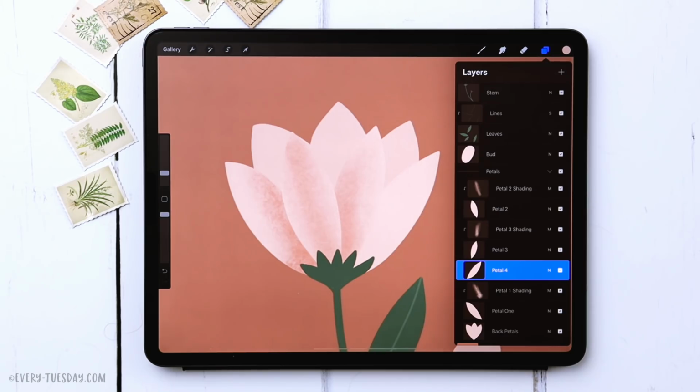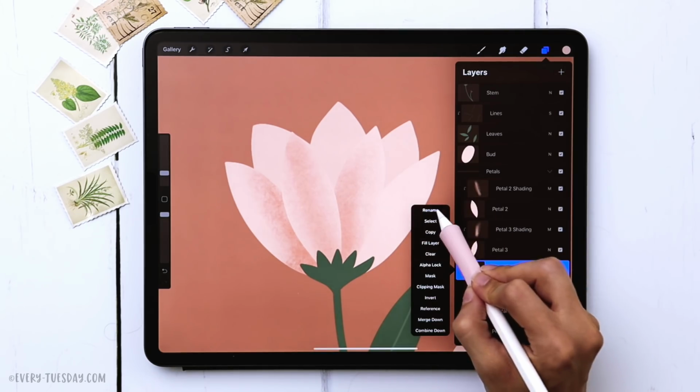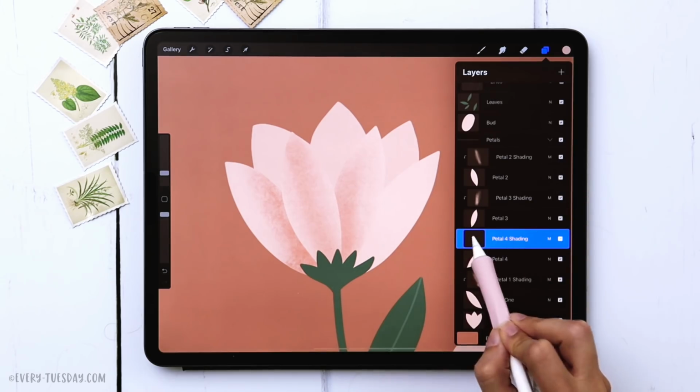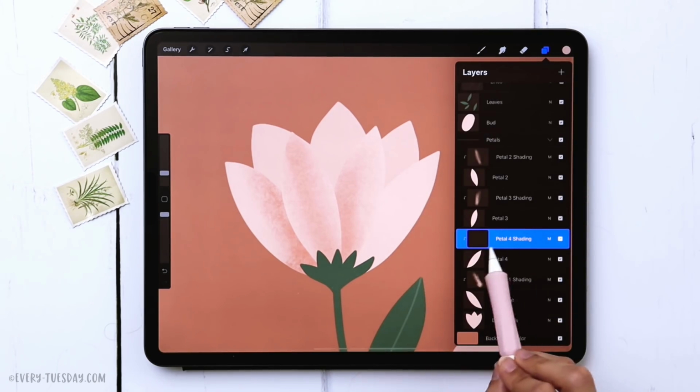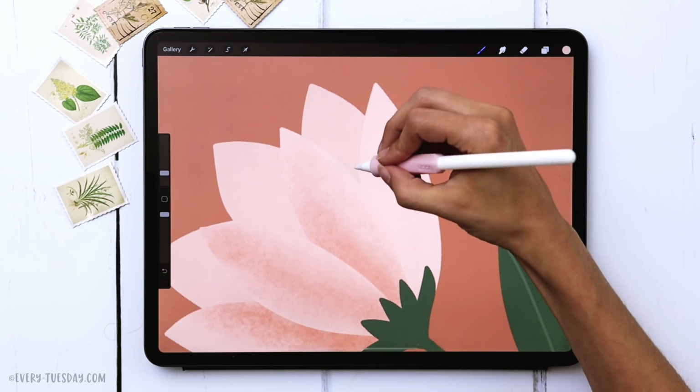That part's really important. All right, so now we're going to apply petal 4 shading, and then all of these petals will be all taken care of with their shading. So I'm going to create a brand new layer, label this one petal 4 shading, change the blend mode to multiply, tap on the layer thumbnail and apply a clipping mask to the shading layer. And now we're going to do the exact same thing we just did for petal 3.